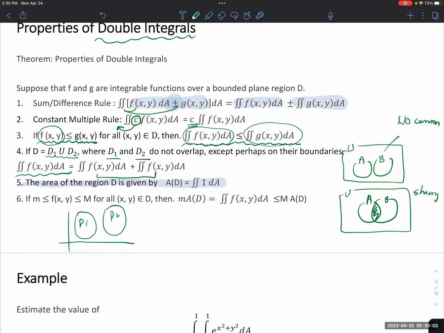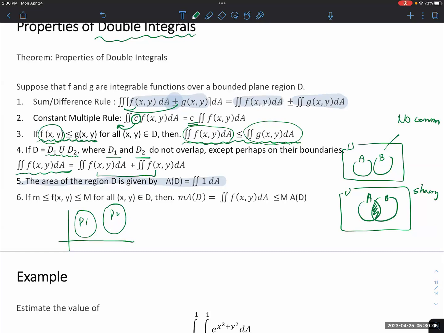The 6 is actually more important. So the same thing, the squeeze theorem, this is between m and M, like there's a minimum, there's a maximum. If there's a function between them, the integral is going to be the same thing, the double integral, okay? So the order is going to be the same thing. So numbers 3 and 6 are definitely the squeeze theorem. Okay, so we're going to apply this into the next example question. So let me take a look at the next example. Here we go.